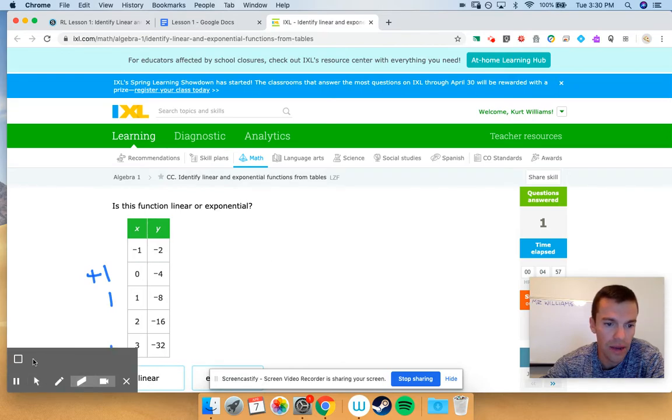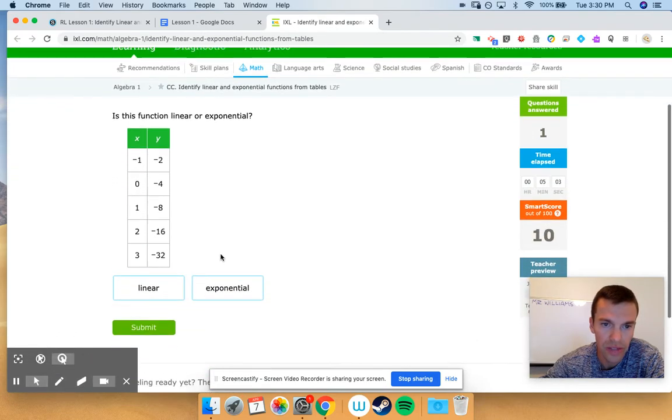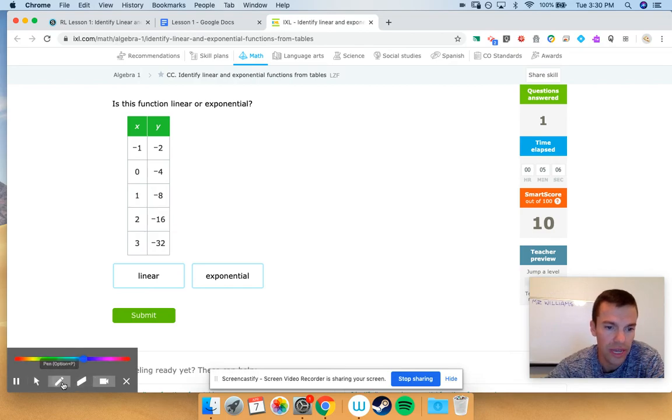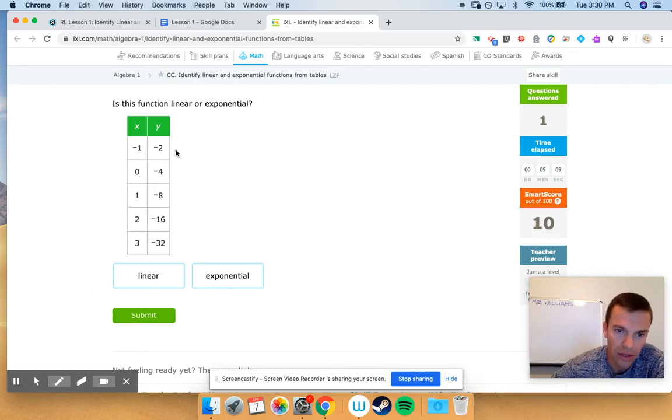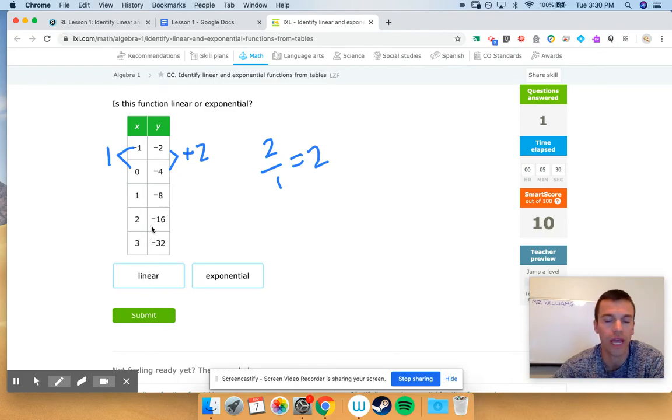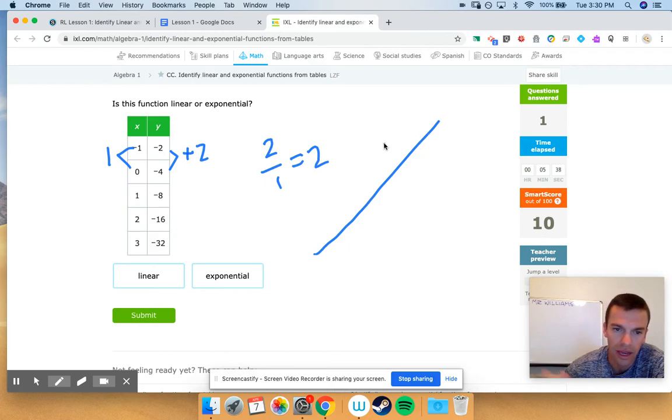Okay. So right now, I'm going to just clear the screen, and we're going to take a look at this next one together. So this is asking the same thing. Is it linear or exponential? So again, I'm going to look for that consistent slope. Okay, so change in y, it looks like it goes up 2, so plus 2. And over here, from -1 to 0, it's going up 1. So I can see we have a slope of 2 over 1, which is just 2. If this is linear, it would be a slope of 2 for the entire table. Okay, it's not changing because remember, it's going to look like a straight line. So it's going to go up the same amount each time, and it's going to stay consistent.